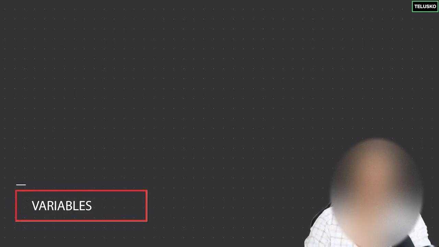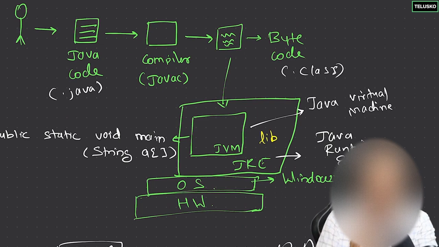Okay, so we were able to run this code and we understood something of what is happening behind the scenes, right? Basically, we now know that as a programmer, as a Java developer, you write your Java code, which will have a .java extension, and that gets compiled by javac. When you compile the code, what you get as output is bytecode, which will have a .class file. And then you can run the .class file in your JVM.